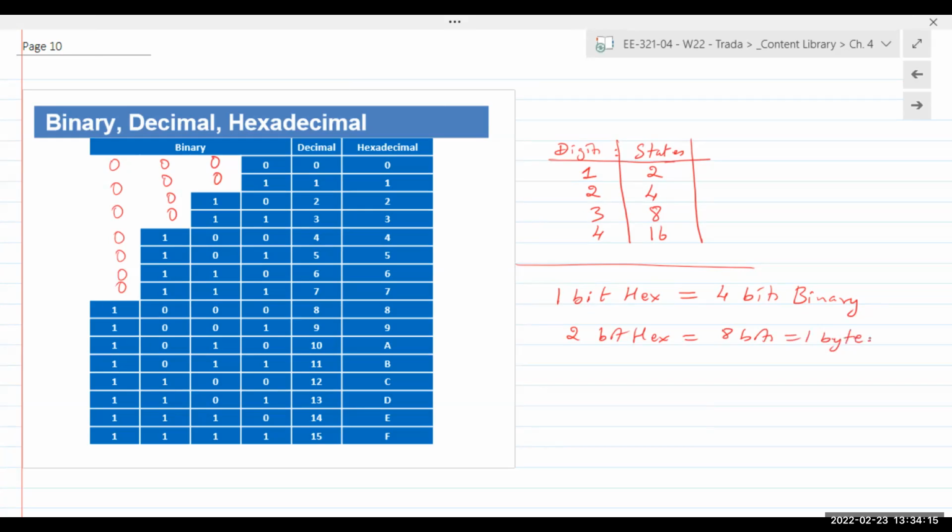One byte. So I was using the example of color codes, right? If you have 2 digits that you're describing using hexadecimal, your values can go from 00 to FF. In the binary number system, it would simply be 0, 0, 0, 0, 0, 0, 0, 0, and 1, 1, 1, 1, 1, 1, 1, 1. Straightforward translation.